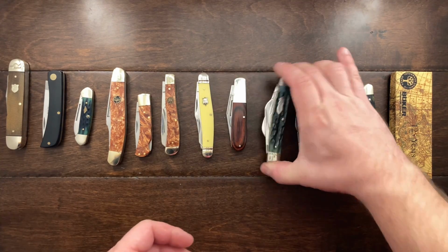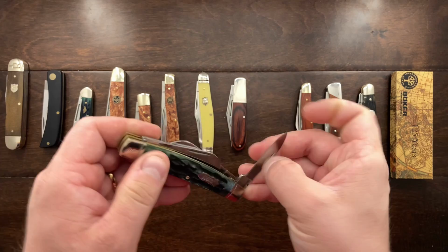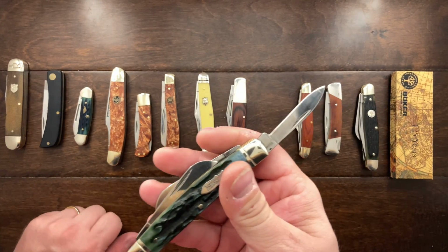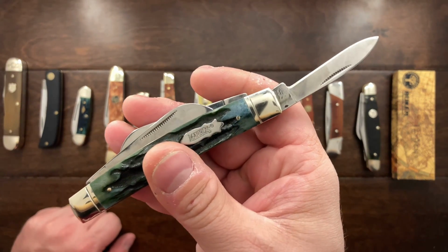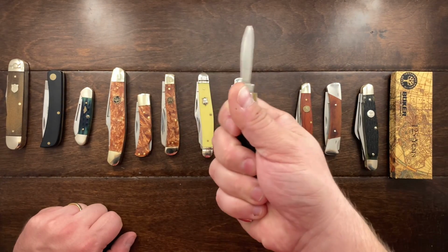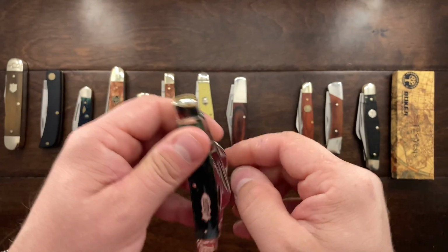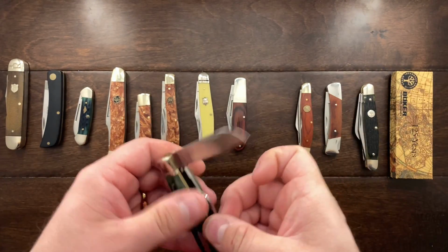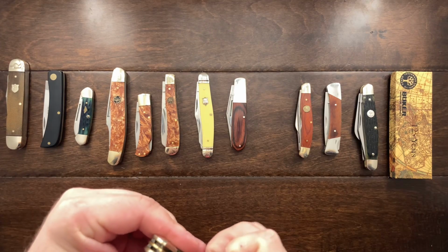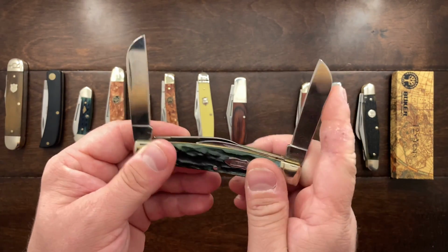Next up, I picked up another Marbles Congress. I really missed having a Congress pattern knife in my collection, and this here for the money, for $20, is a fantastic knife. Good size, good shape, usable blades, and great springs. So you get 2 sheepfoot blades, nice big usable blades, and then you get 2 pen blades.